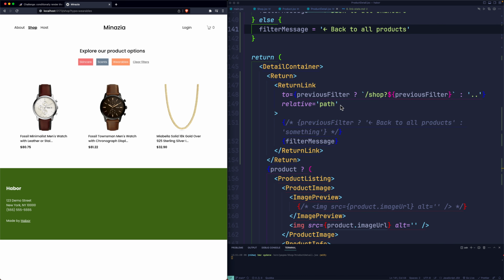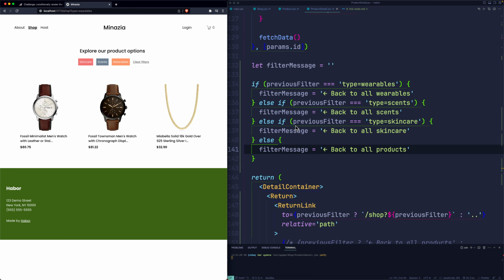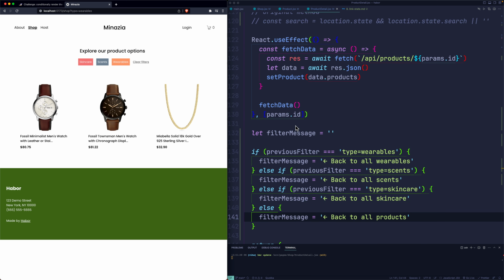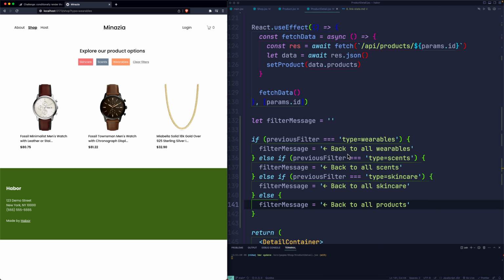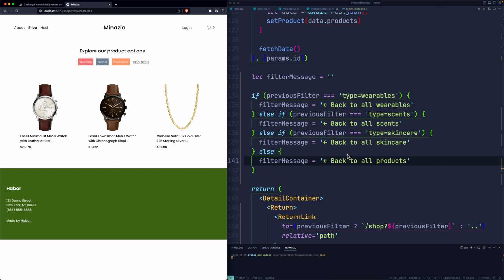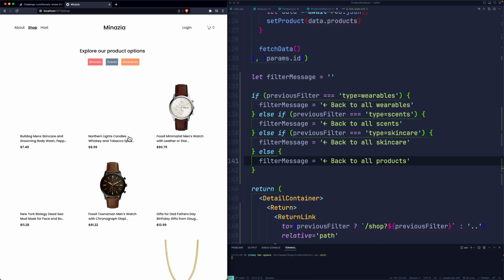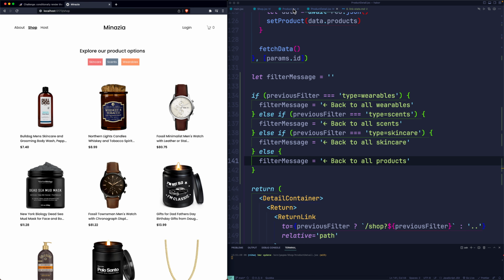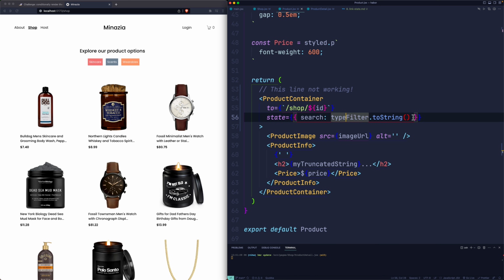I didn't use ternaries because I just thought it would be very hard to read when I nest ternaries. I'm not sure how Bob's going to do it, but I will update if anything is drastically different from what I did. So I just wanted to update here because the way it was done by Bob, I actually quite like. So basically, we could just use our type filter.